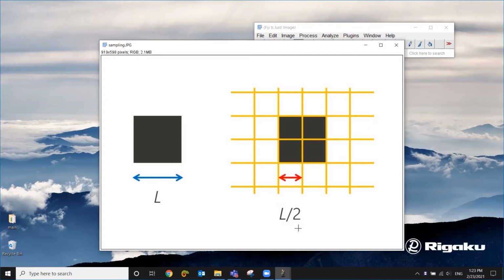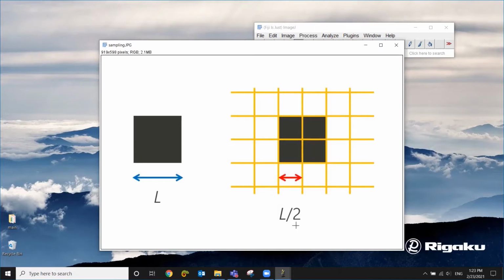And just terminology-wise for X-ray CT, the sampling size, L/2 in this case, is called the voxel resolution. And the smallest feature you can resolve is called the spatial resolution. So anyway, to see something, let's say 10 micron in size, your voxel resolution needs to be at least half of it, 5 microns in this case. And if you want to see the shape or size of the feature, then your voxel resolution needs to be a lot higher.